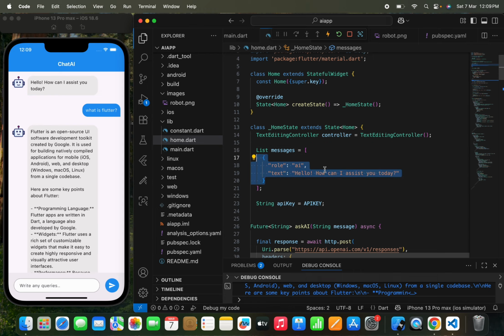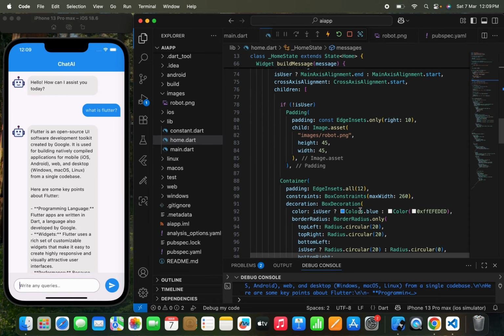So this is the map and these are the two fields. Here you can see that this is the combination of a key and value pair. So the key is also a string and the value is also a string. So this is a key and value pair, and something indicated in curly braces indicates a map, right? So this is a list, this is a map, right?